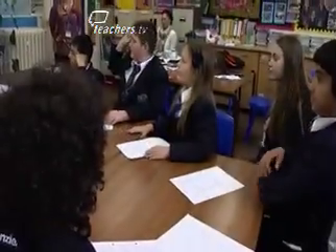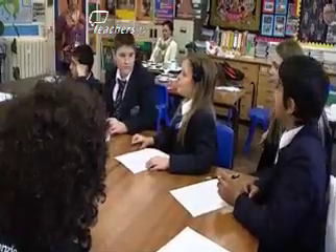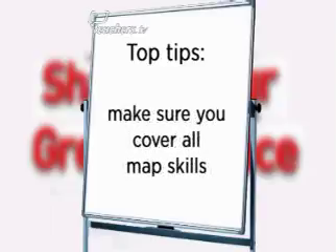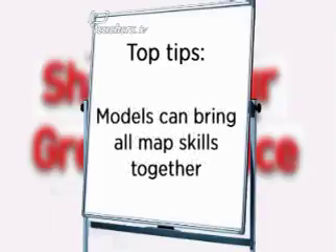And if you want to try something similar in your school, well, the staff and pupils at Kingsbury have these top tips. Be creative, take risks, and make it fun. Make sure you're covering all of the map skills. Making models can bring all of the map skills together, helping to consolidate all the curriculum areas.